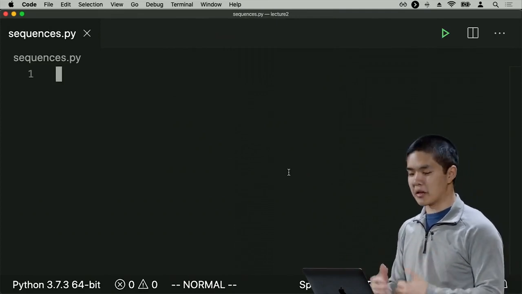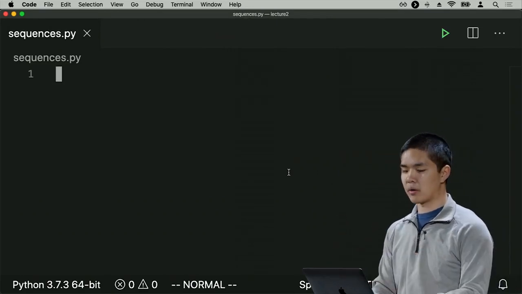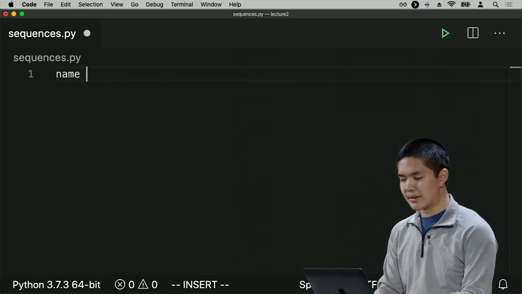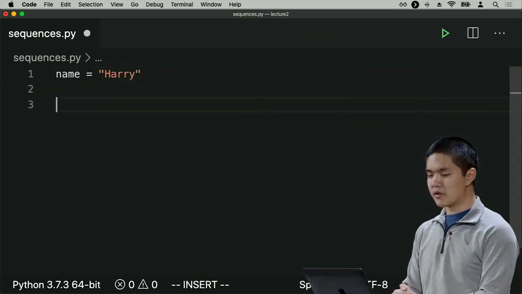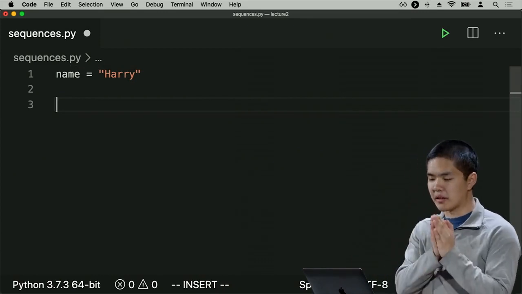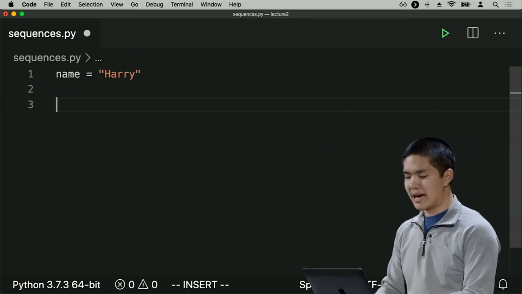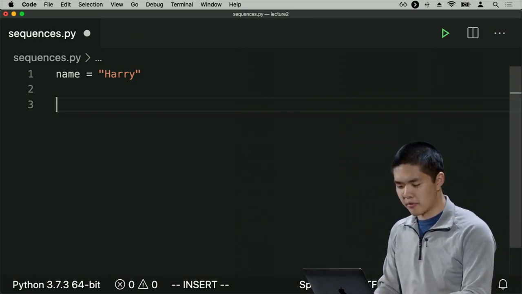There are a number of different types of sequences that all obey similar properties. One of the types of sequences is a type we've already seen, which is just a string. So if I have a name, and the name is something like Harry, this sequence allows me to access individual elements inside of the sequence. It's much like an array in other languages if you've experienced them before.